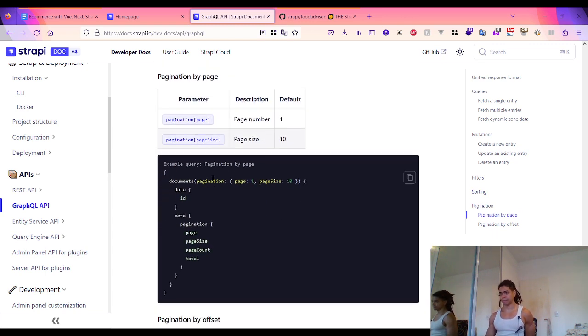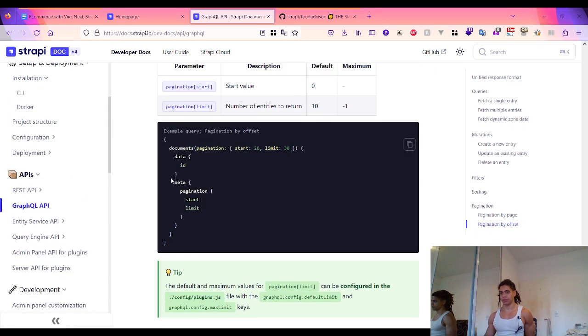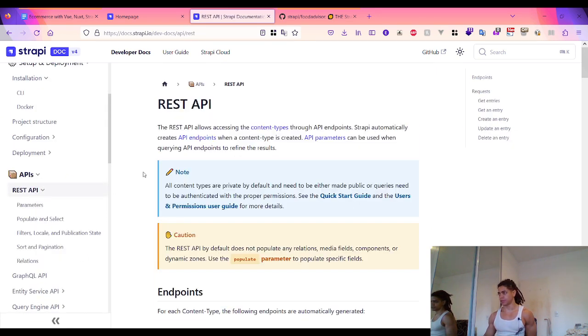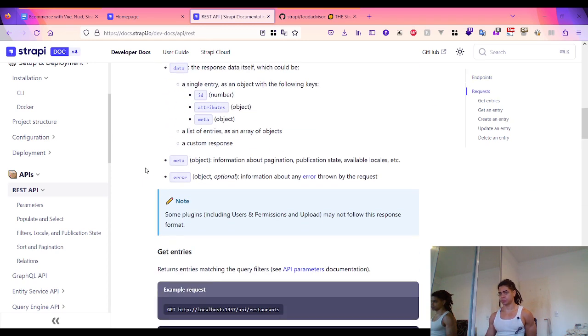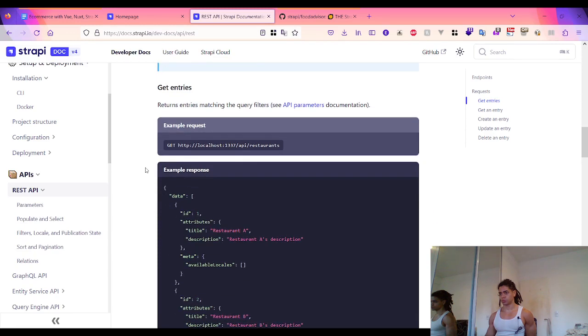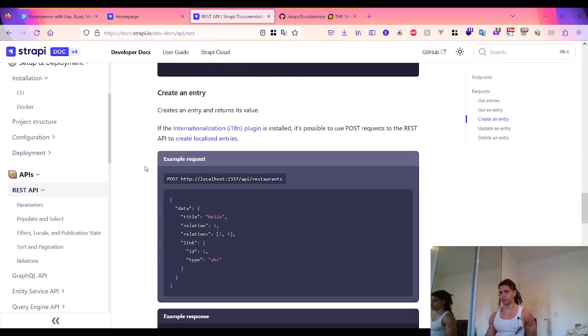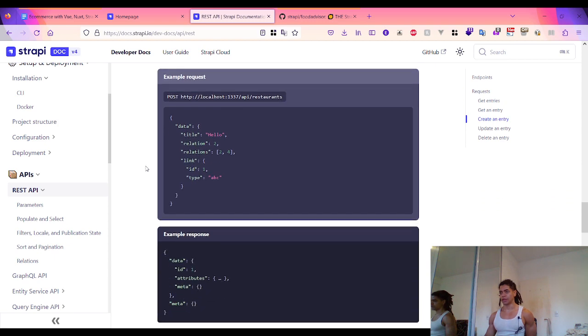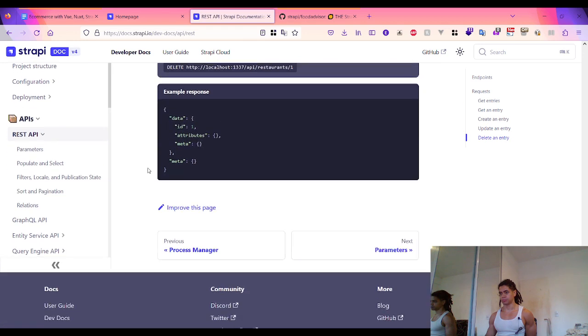Okay, by offset. And there you got it. And with REST API, he uses this. Again, this is with GraphQL query, a new way of how we interact with data, right?